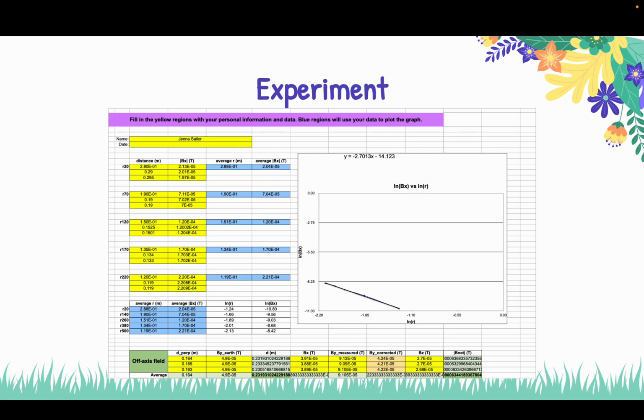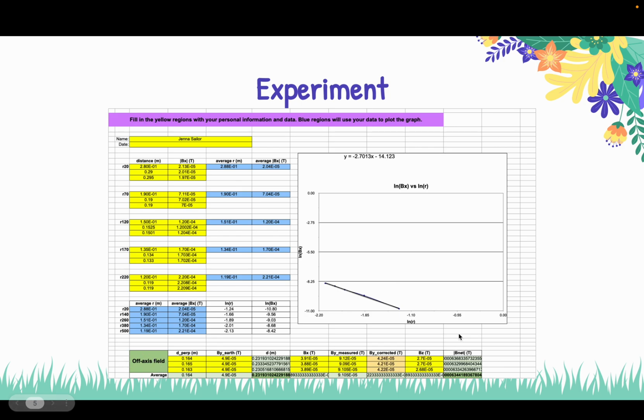And as you can see here on the spreadsheet, these are all the points from the first part of the experiment that I just described, and it was nice enough to also calculate the average and create a graph. So right here you can see our graph, which is field times distance, and it shows that as the distance is further away, the field gets weaker and weaker.